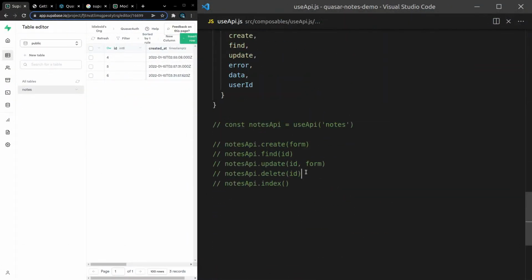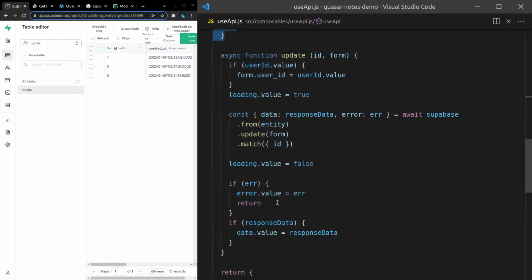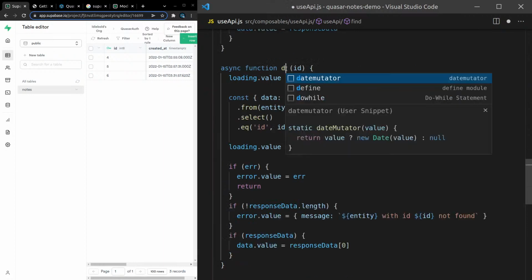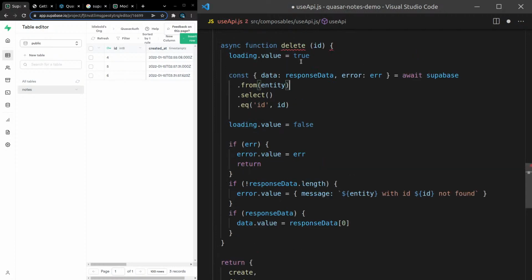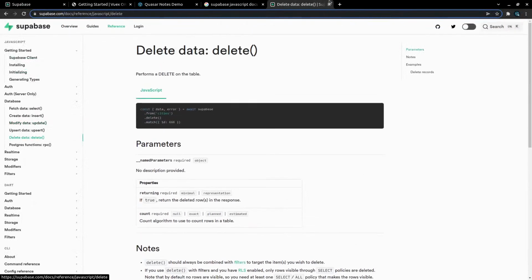We're reaching the end. We now need a delete. Delete's probably similar to find. So let's grab the find functionality. We'll come down here, change that to delete. We take in the ID. And then we say, I might come in here and just look at the delete section.